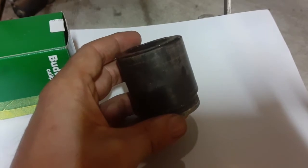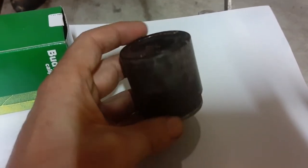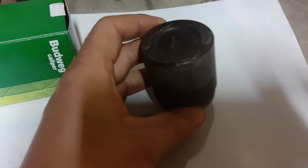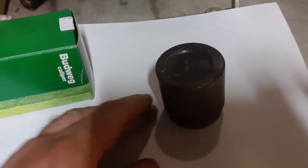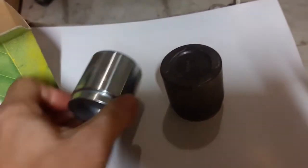I figured that I was going to try to do something else and not just replace the caliper as everybody else seemed to be doing. So after a whole lot of measuring, I did find a steel piston that is just about the same.